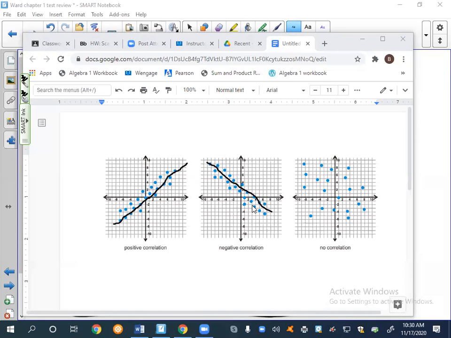If I drew this line right here on this positive one, are we making the exact formula, the exact function that'll go through every single one of those dots? No, it's an estimation. And tomorrow we're going to work on finding exactly how to make that estimation perfect, and you'll need a calculator for that.